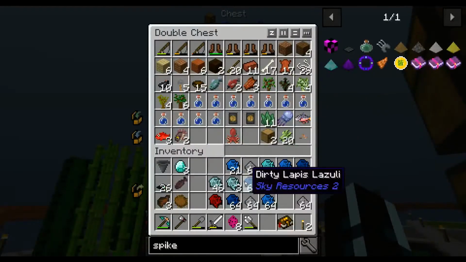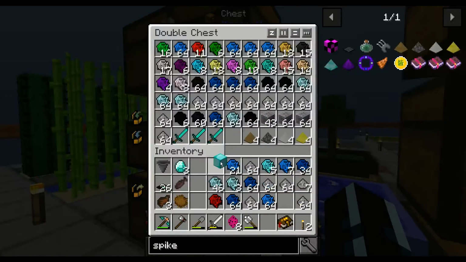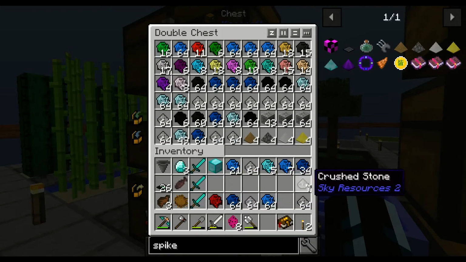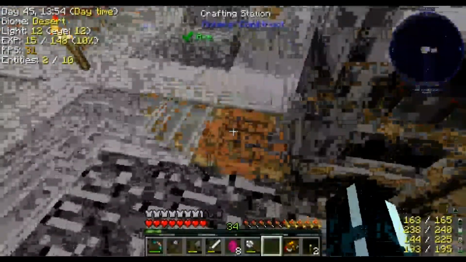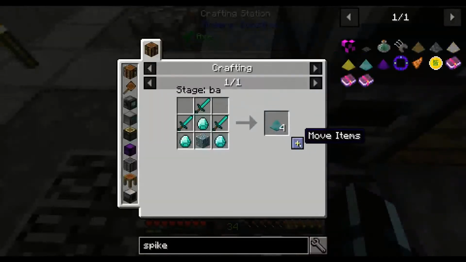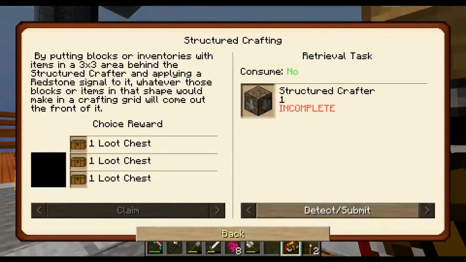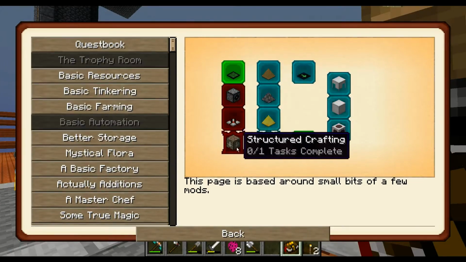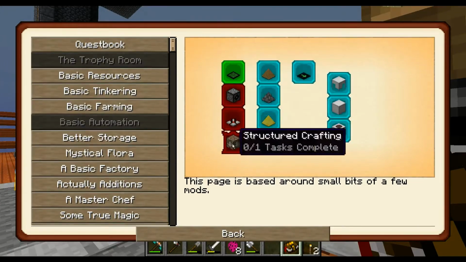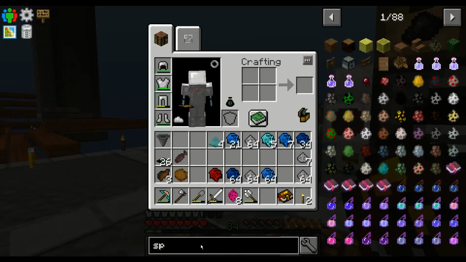But for right now, not there. Oh wait, yes, it was here. No, here. Here we go. All right, I'll have a bit of space freed up from this. Yeah, we'll deal with that in a minute. All right, so we're gonna get our diamond spikes. Diamond spike done. And that is all the way down to that. So we just need this in order to unlock something. Let's go ahead and check that out. What do we take? What does this thing take? Structured crafter? I know it's fairly useless.